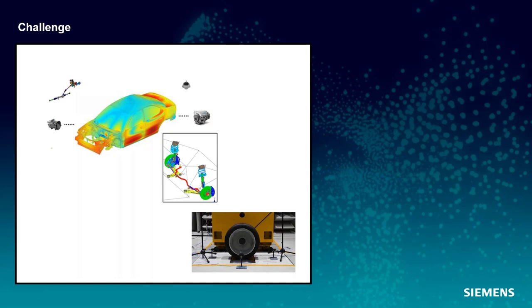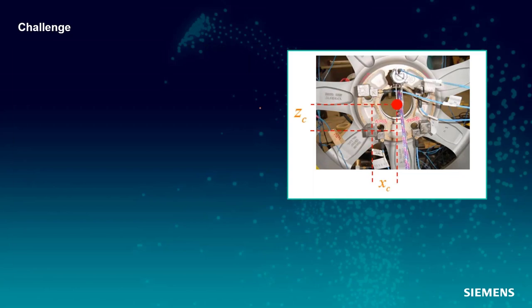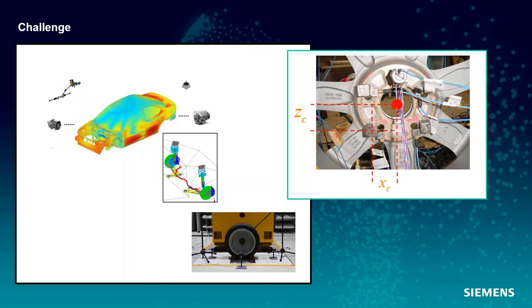And then there's things like if they have a tire like that in their model, they can apply a load right in the center. But us test guys, we can't really measure in the center of a tire like that, can we? We can't measure there, but that doesn't mean we can't derive the FRFs for that point. Oh, yeah? So what you're telling me is you can figure out this FRF based on measurements taken around here? Yeah, that is possible.